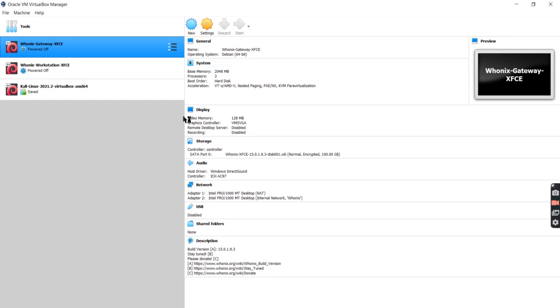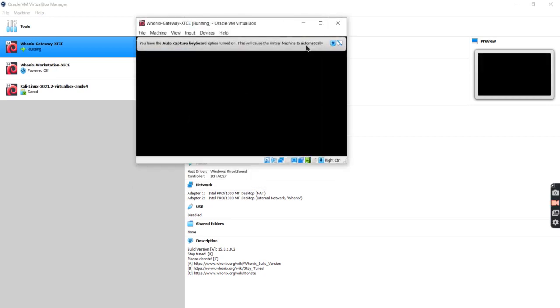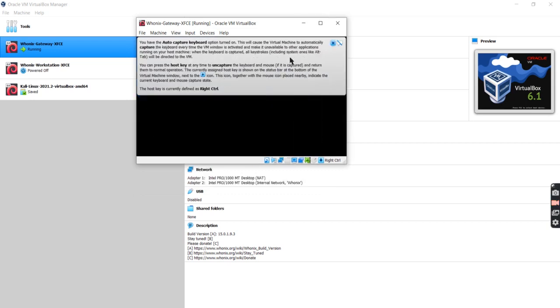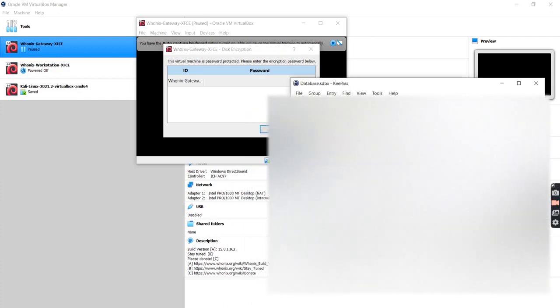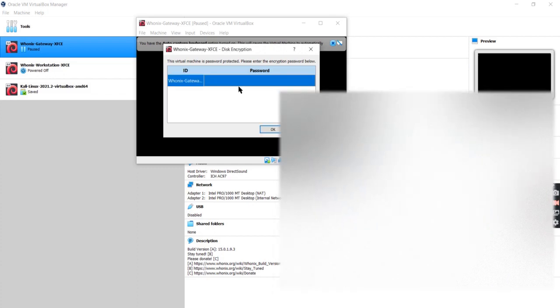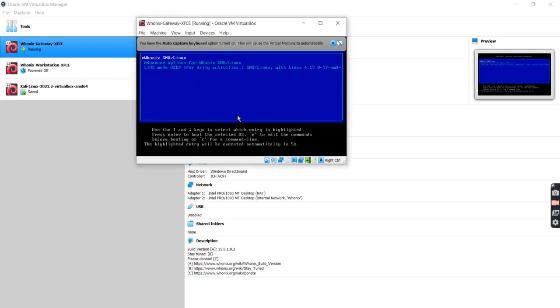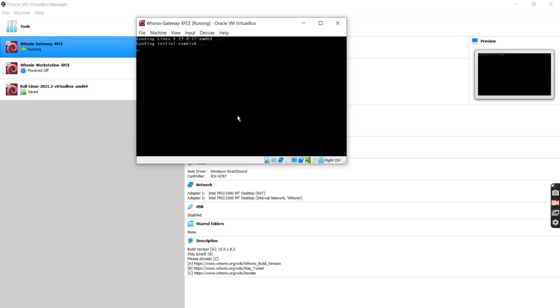So the way you would launch this is you would start up your gateway first. Always your gateway first. Always set up your gateway first. And you want to wait until it loads or it boots up. So I gotta pull up my password real quick. So on top of that, I have encryption. My virtual machines are encrypted. So there's a lot of ways you could kind of just layer security on top of what the operating systems already give you.